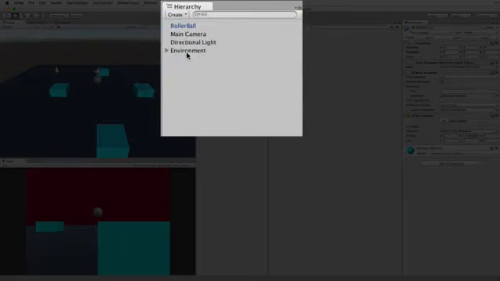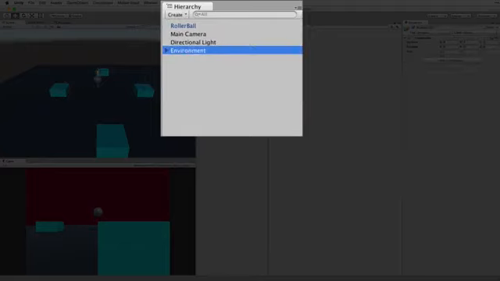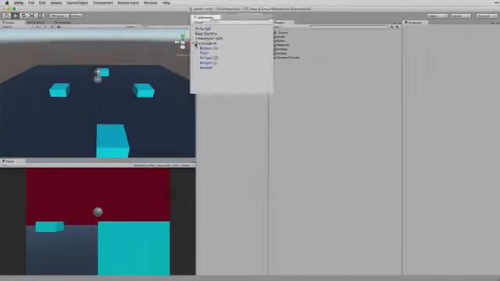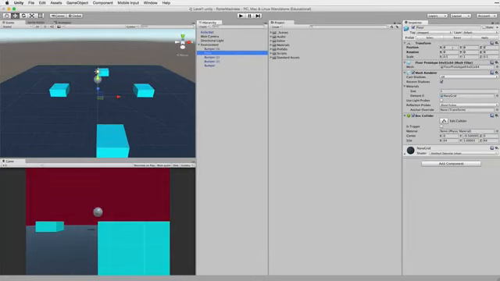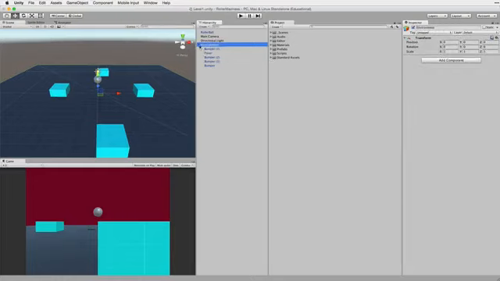So now I've got a nice and tidy hierarchy here where all of my various pieces of the level are held in the environment object. And they're all based off of the parent transform, once again, which is at the origin. So if I look at these directly, their positioning makes sense to the origin of the world as it does to the parent game object.